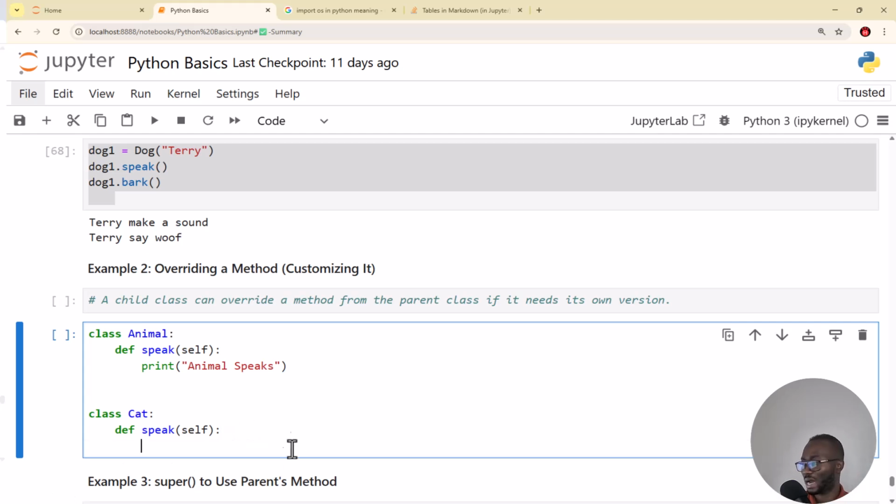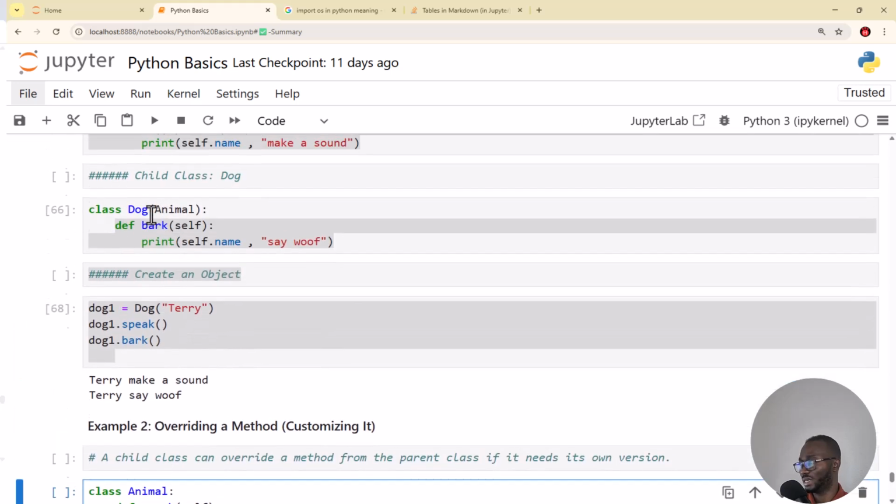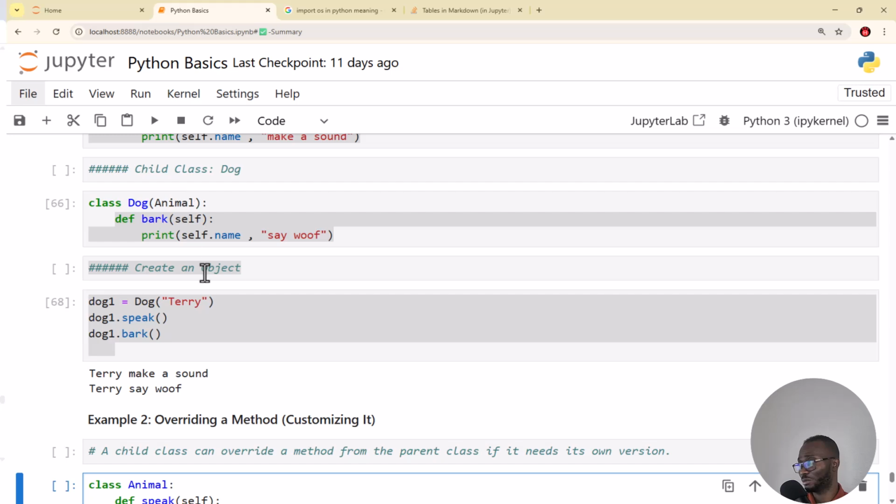But this cat, hold on a sec, let me show you something. Let's say print meow. I don't know the spelling of meow. Seriously, I don't know if I'm right. Okay, you can see I use speak here, and I use it here. It is just for animal speak, but here I was able to override it and put what I really want to have inside. So that's just the meaning of overriding. The reason why I'm not writing init is because I've created it before. I'm just reusing it again.